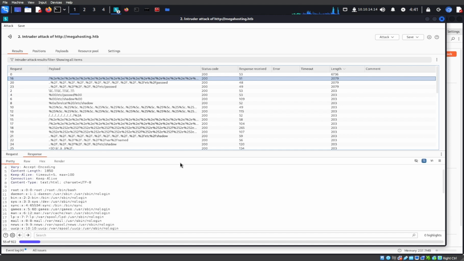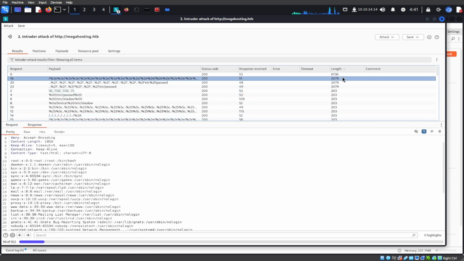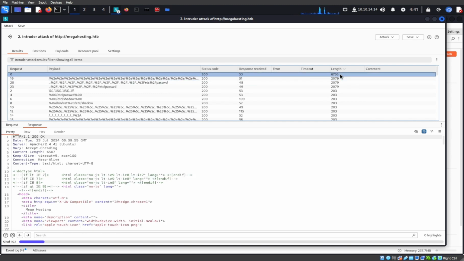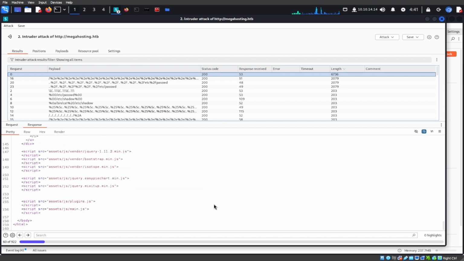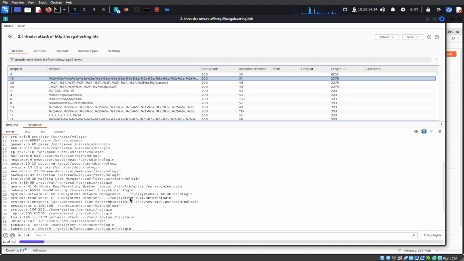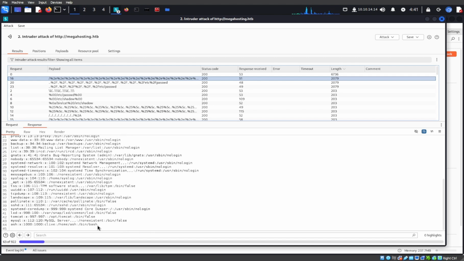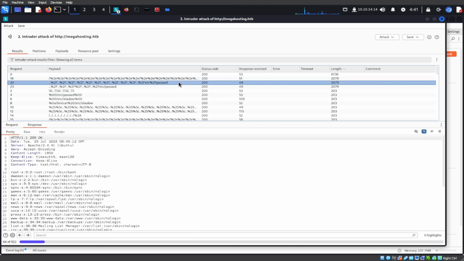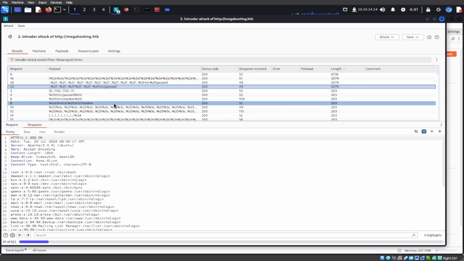All right, so we already have something. Look, you click here and you sort by length. So this is nothing, it's empty. But this is one of the two files, actually the file we need. Why? Because here we have users. And of course we obtain the same result with this payload, and with this other payload, and with many other ones. So this is very interesting.